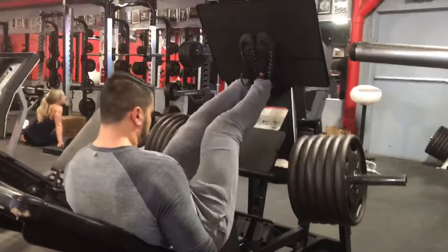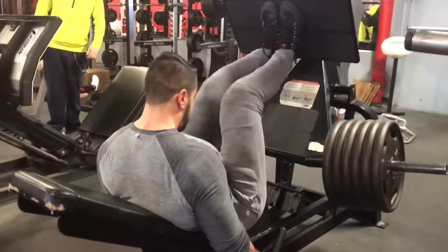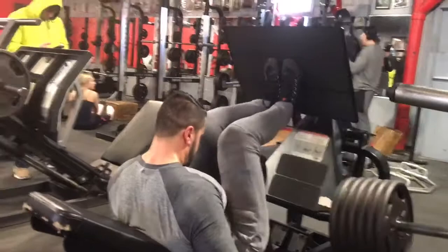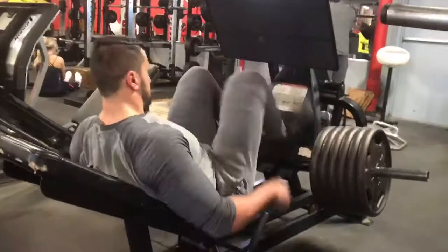As you guys can see, we did a lot of compound movements between the first hack squat we did, the reverse hack squat, the belt squat, and now we're doing some leg press movements. So we definitely did a lot of total volume, but I was smashed the next day. My quads were super, super sore. Definitely a bit more volume than I have been training with, but something I really enjoyed.